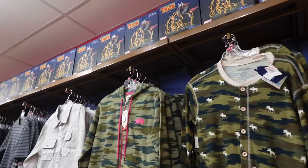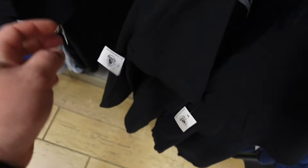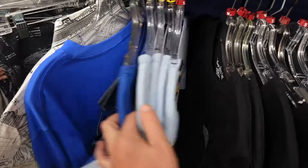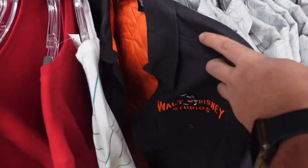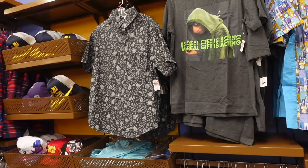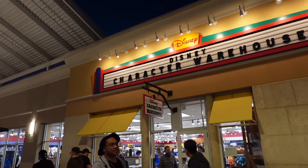Now looking at all the shirts — they have a whole bunch of Mighty Thor shirts for $16, they have way too many of those. There's a Disney Cruise Line shirt and a Disney Wish shirt — $15, originally $30, so half off. More Disney Cruise Line and Castaway Cay items. There's also some Epcot shirts and a button-up. Honestly I'm not really seeing anything eye-appealing, which is probably why it didn't sell in actual stores. That wraps up the Character Warehouse — not much updated, really only the Not So Scary stuff stood out.